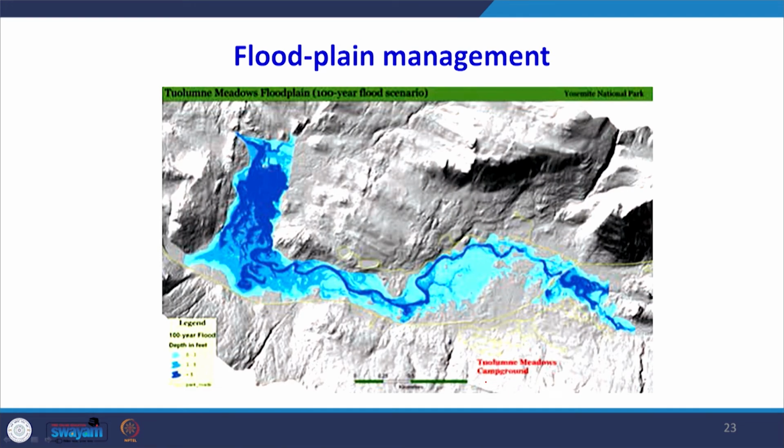Now this DEM is very useful for floodplain management, or management of the flood areas, because whenever there is a flood in the river, the water level will rise and then ultimately it will spread on both sides of the river wherever the slope is steepest, convenient for water to spread. So it will spread in those areas very conveniently.